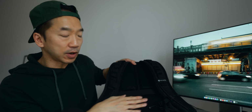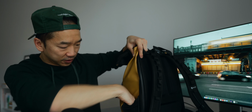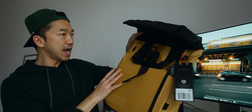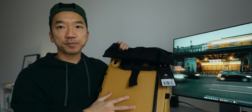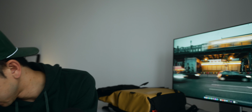It's missing the key lash from the bigger version and the secret pocket that's here in their 21 and 31 and 41, I believe. But you still get the bottle holder that expands. I love that it zips and hides away. And so that's pretty much it for this part of the bag. But I also did get a few more accessories. So let me dive in here.